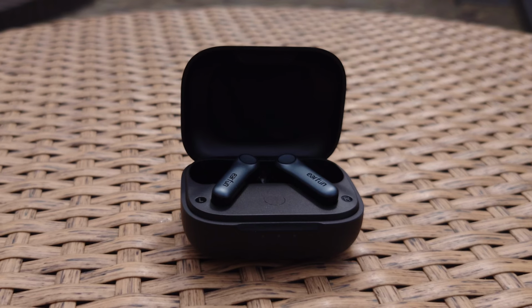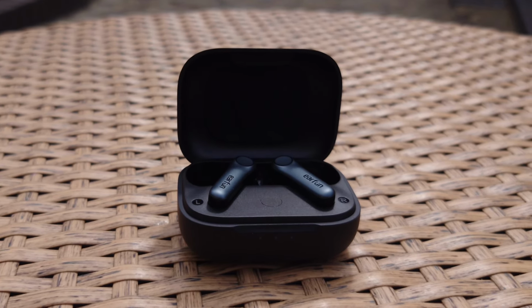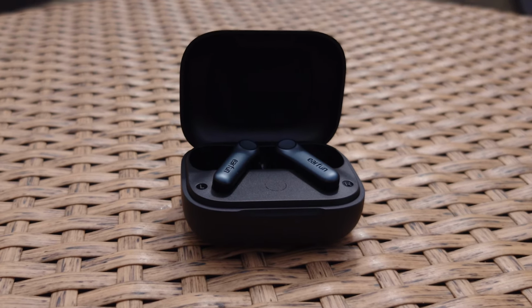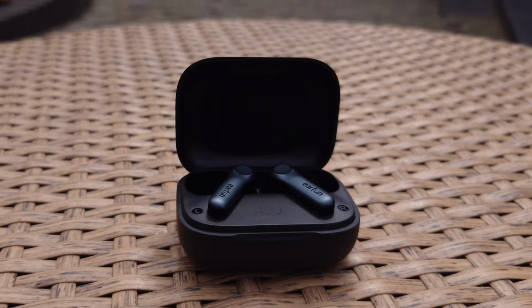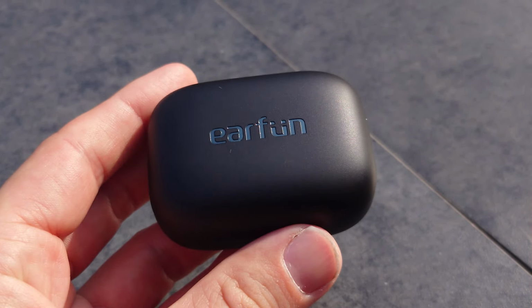The charge case, in my opinion, is a massive improvement over the original as well. It still supports wireless charging, but it also has a quick charge feature, giving you an additional 3 hours playtime from just 5 minutes juice. Earfun have trimmed down the dimensions and the weight, making it much more pocket friendly too.